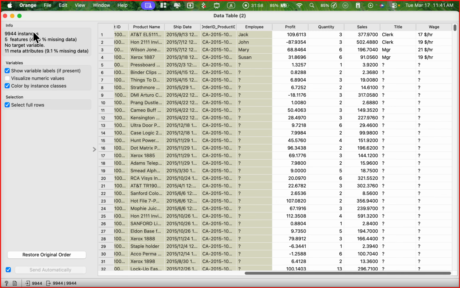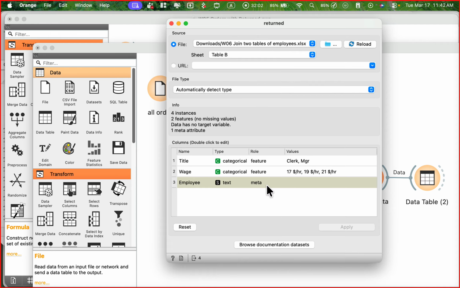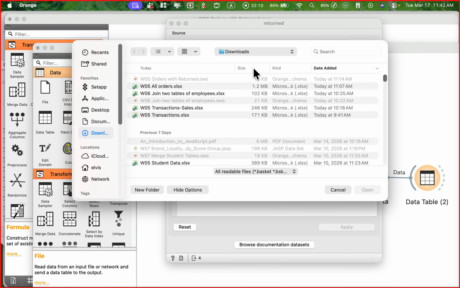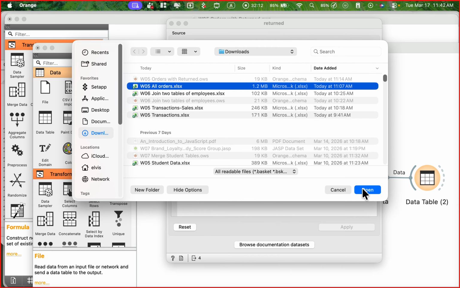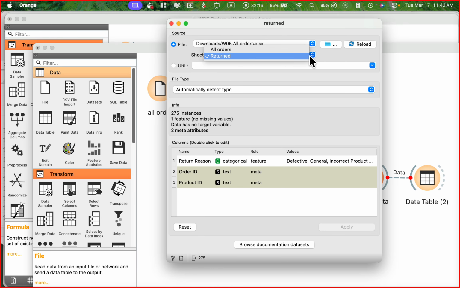No, I connected to the different one. I think we cannot merge them. Wait a minute, I did not change the file. I do this one again. Okay, and return. Okay, good.